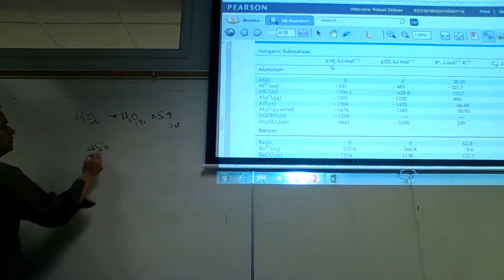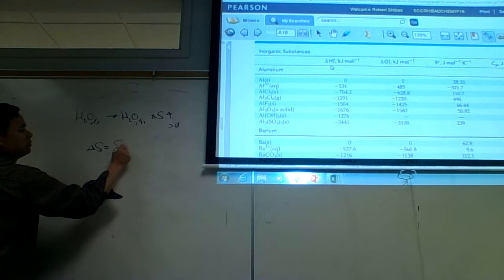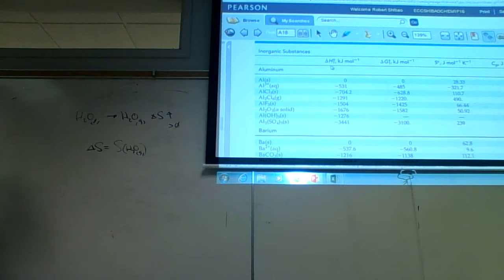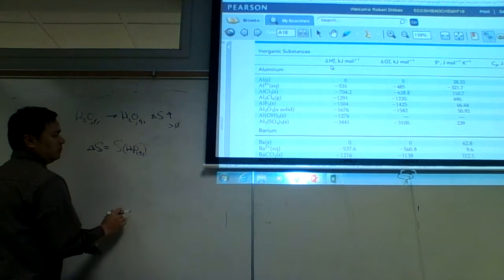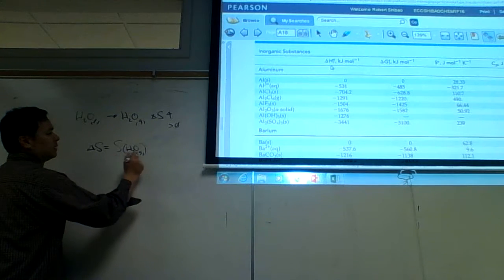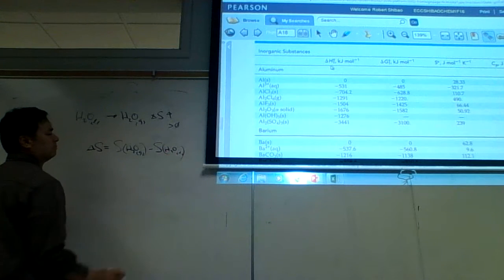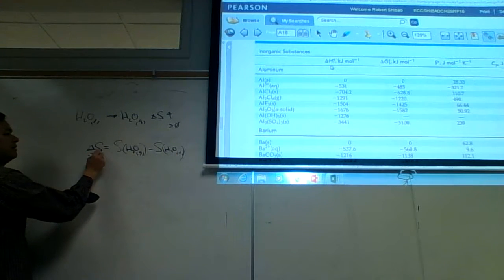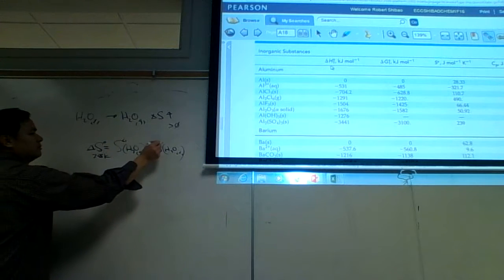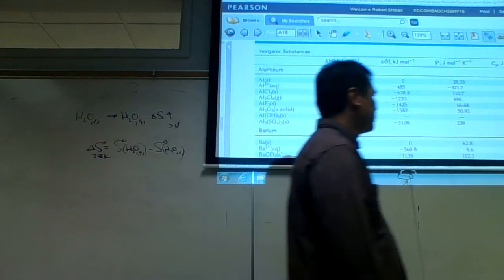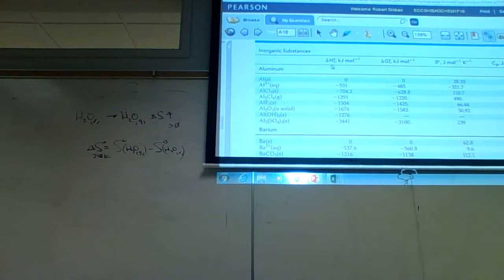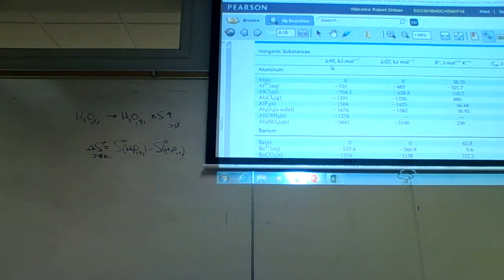Now, we want to put a number on this. And so, to put a number, we need the entropy of H2O gas. We have 1 mole of that. The entropy is going to depend on how many moles you have, because the more moles you have, the more positions you can arrange things in. Minus the entropy of H2O liquid. Okay, this is going to be at 298 Kelvin and under standard conditions. And so all we do here is we just look up the values.